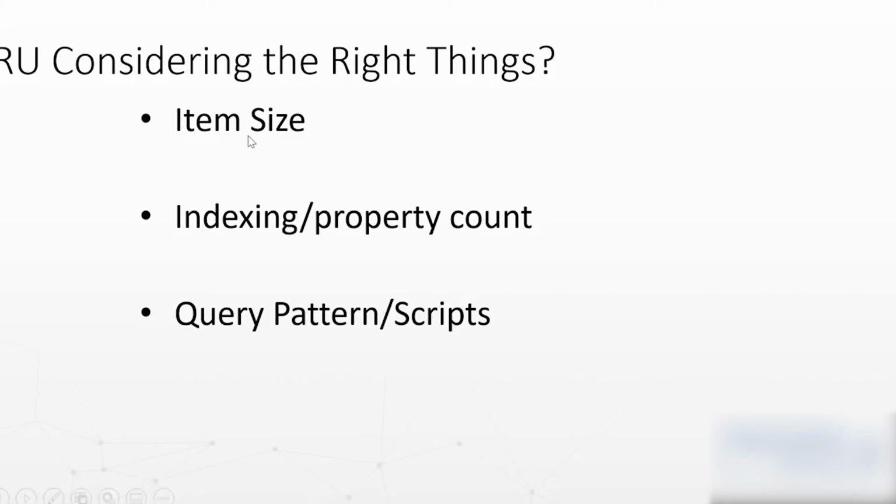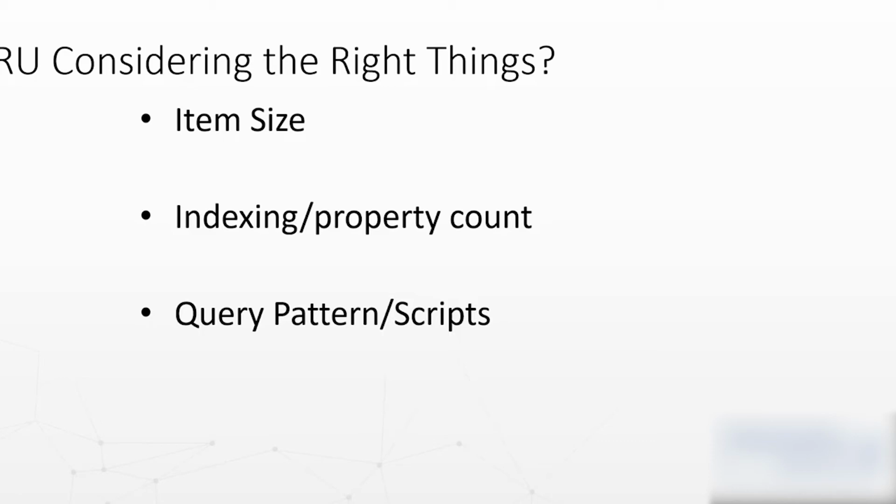But a thing you need to consider when calculating what those RUs are is the item size. I think the largest size is 2 meg, and if you've got JSON documents that are 2 meg and you need to reference more data than that, you can point to blob storage instead. You just have a pointer. Also, at that point, maybe Cosmos isn't the right pattern that you want to be looking at. Who knows? Maybe you just want to use a table and have pointers to blob.